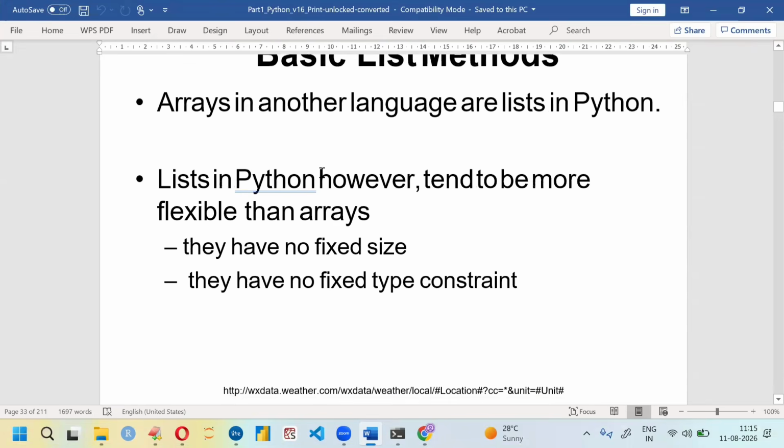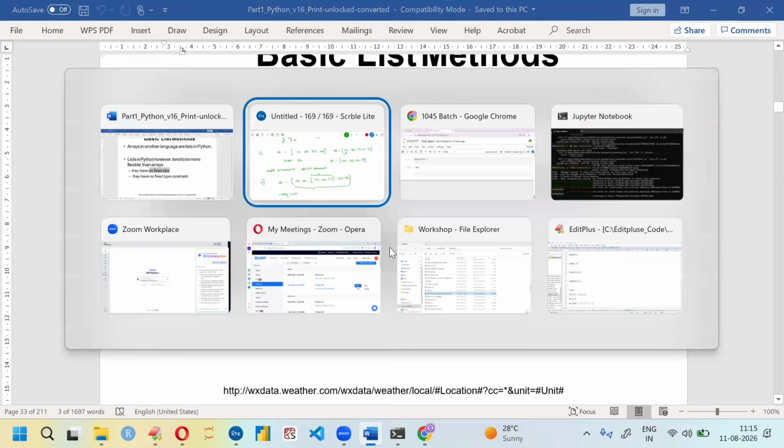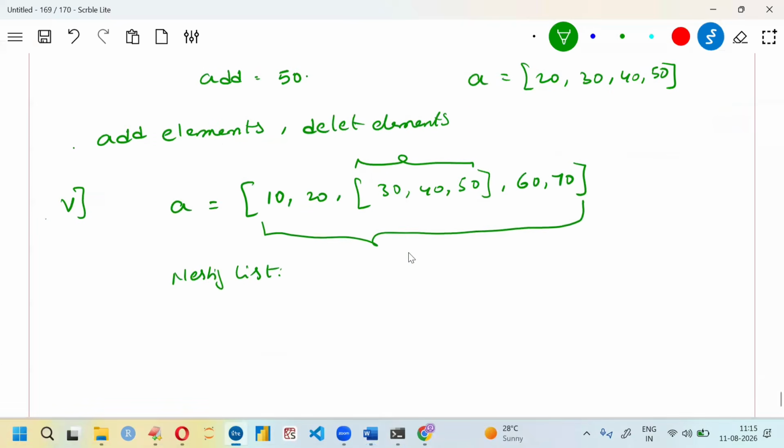Next, these lists in other languages are called arrays, but in Python we call them lists. The lists in Python, however, tend to be more flexible than arrays. And do remember, they have no fixed size. Suppose I am creating a list A, B, C up to 100 elements, or up to 1000 elements, there is no constraint like that.